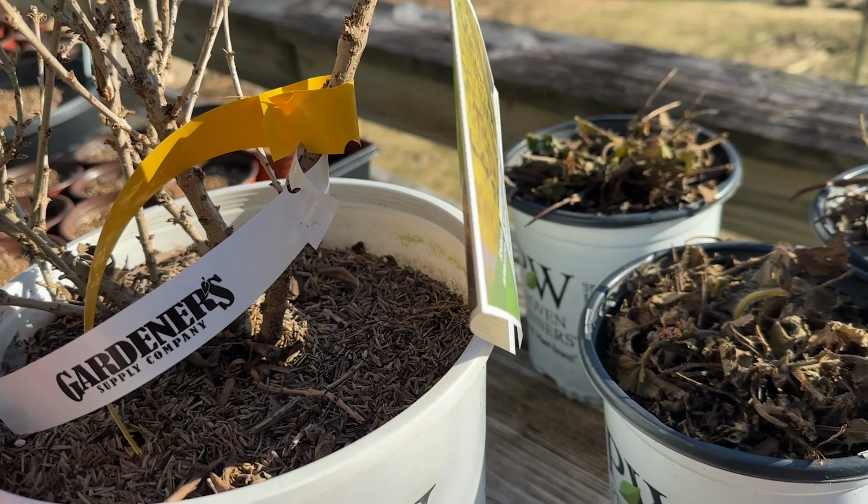And just an update with our winter sowing project. We haven't gotten any germination yet, I don't think. But all the snow has melted off of our deck and around our garden. We still have a good amount of snow in the back, but it's getting there. We'll probably take you around and show you what's popping up so far. But I'm excited to see if these actually do anything, because we got a good amount.